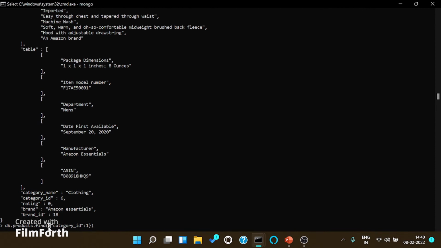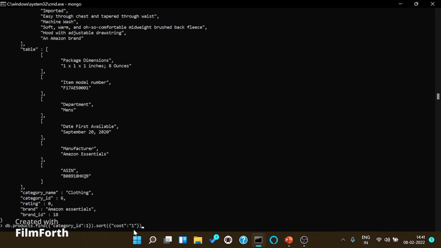Now let us apply some find condition, and on this collection we have to call this sort method. This sort method needs an object as an argument, which contains the attribute name and key values as 1 or -1, 1 for ascending order, -1 for descending order.